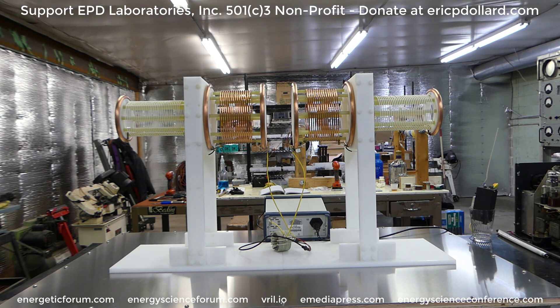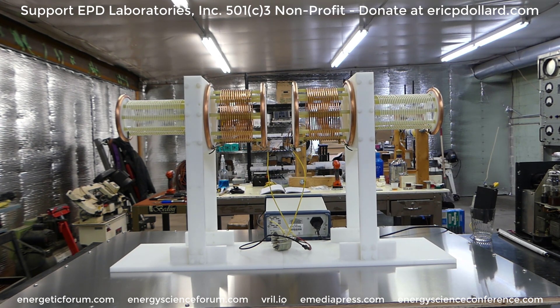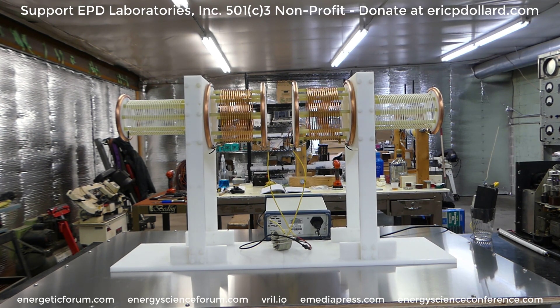This is the big change from the way people normally look at this stuff — this is where Tesla was going. He lacked vacuum tube oscillators or Alexanderson alternators, so he had to fool with the disruptive discharge, which means you have to have a primary-secondary. You're stuck, and that adds all these other dimensions of complications. If you can get rid of that, everything will work so much better. He alluded to that — it was right in the beginning, in the Colorado Springs talk — he picked up on that right away. Eventually I'll calculate why these things ended up so much higher in frequency than expected, but right now the mechanical labor is leaving the science behind, so that'll have to wait.